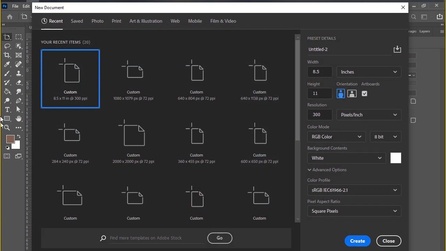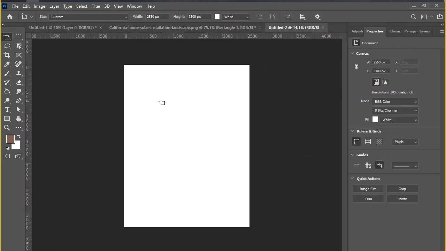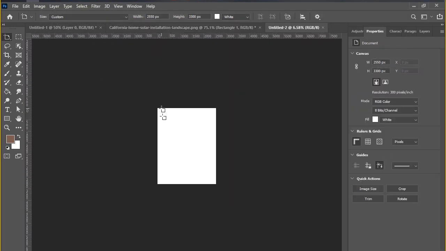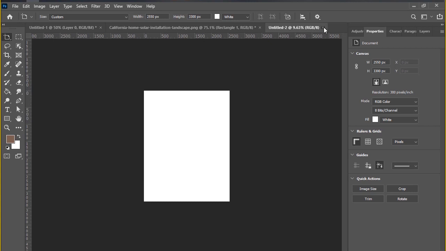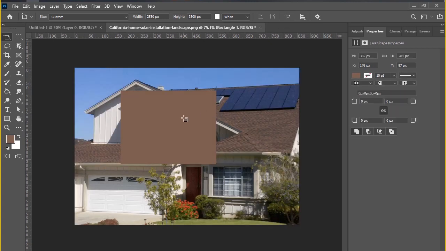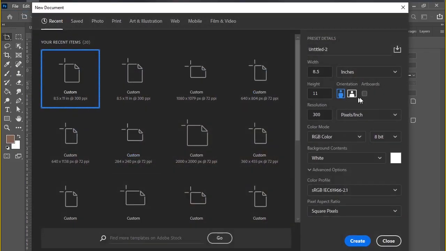Let me show you the artboard first. Suppose I deselect this one, if I create a new one, it's just creating one artboard. Suppose you are designing a book cover. In a book cover, you want to design the front page and the back page at a time. So you can take an artboard. For this situation, you just click there, then it will create an artboard.